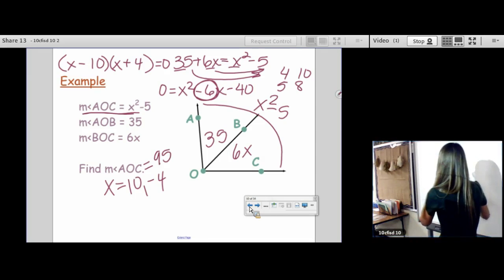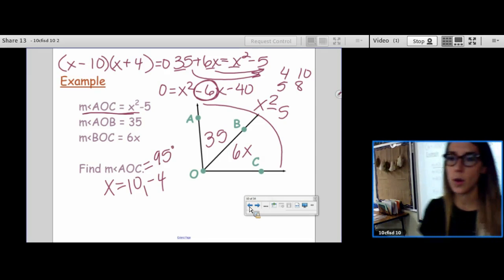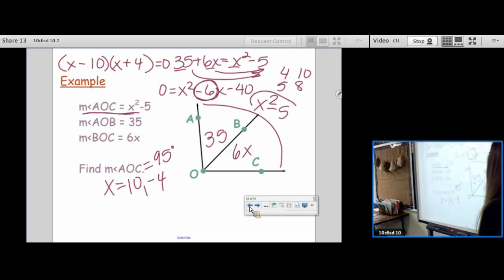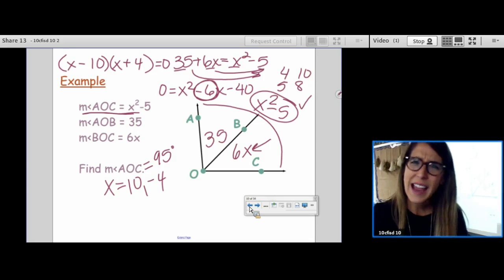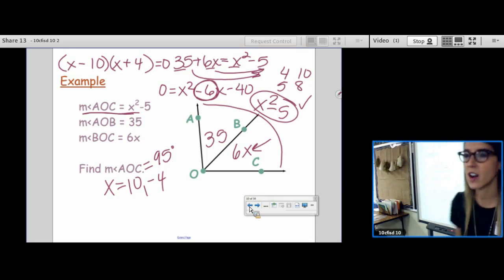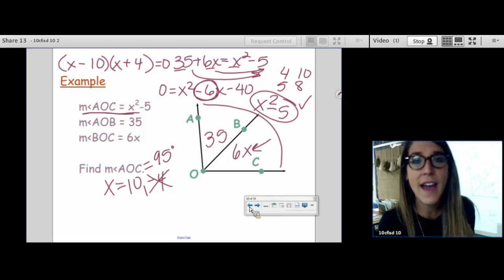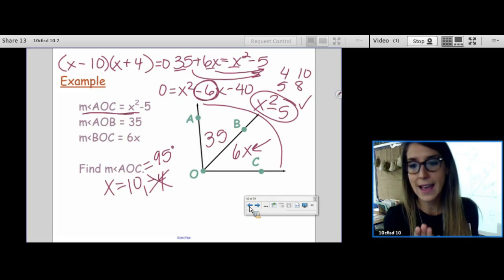That makes sense. I like that. Does negative 4 make sense? You can plug negative 4 in here, which is kind of the scary part. It makes sense when we plug it in there. But when you plug negative 4 in here, we have a problem. An angle that's negative 24 degrees, that's actually not allowed. So we throw that one out, and although this one could have had two answers, it only has one answer.